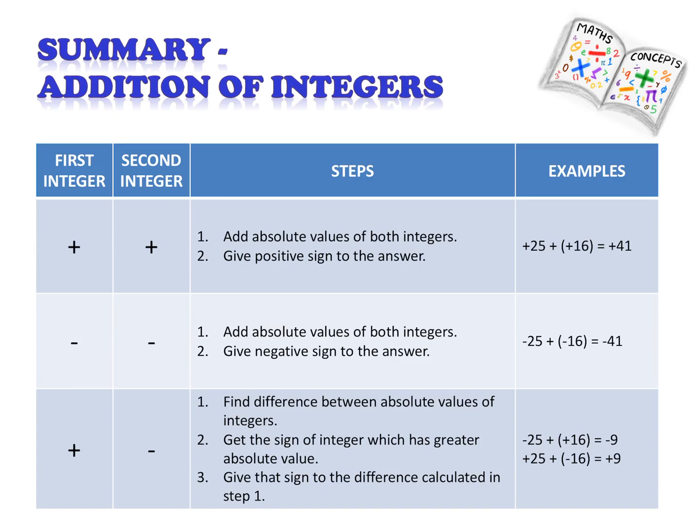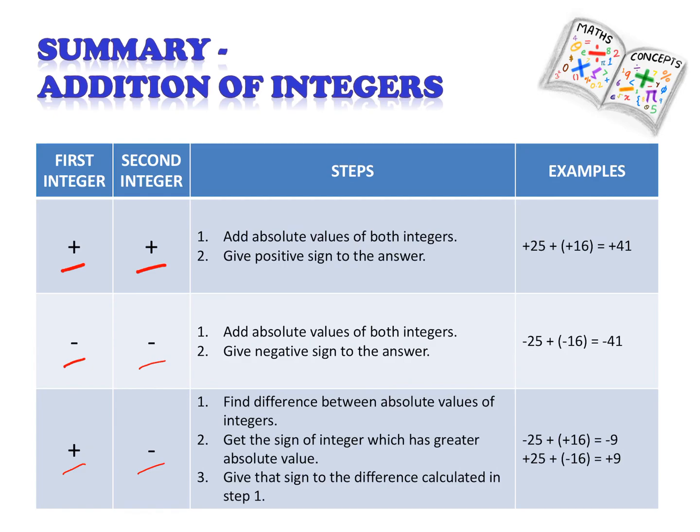I have put it a simpler way, where the first case we are adding both positive integers. We simply have to add their absolute values and give it a positive sign. When both integers are negative, again we have to add the absolute values and give it a negative sign, answer negative. Okay, when we add one positive and one negative integer, in this case we find the difference of absolute values and then we give the sign of integer which has higher absolute value.